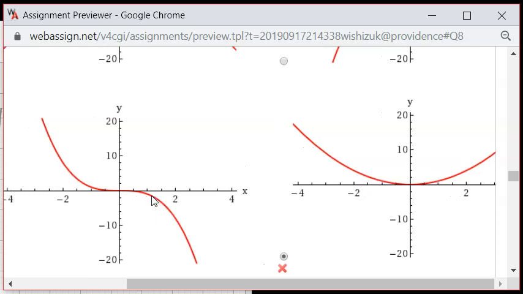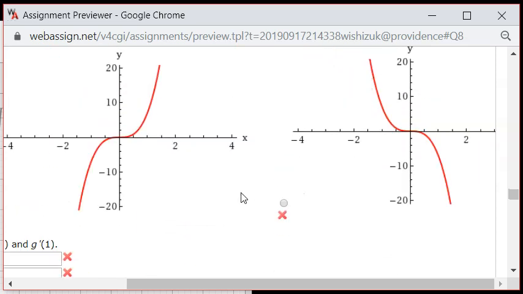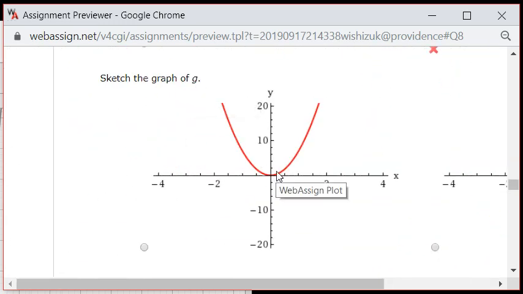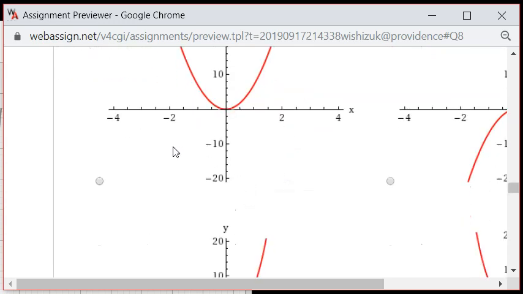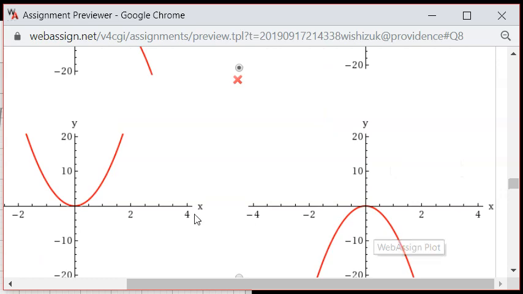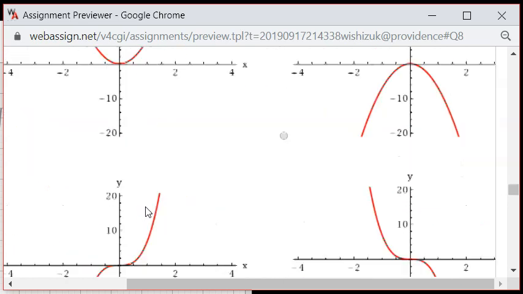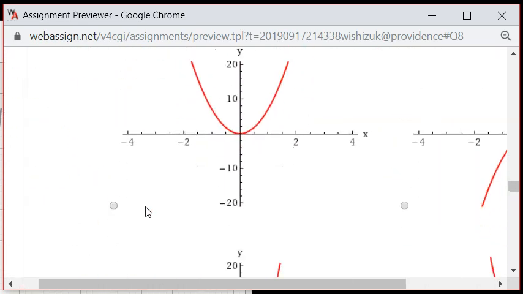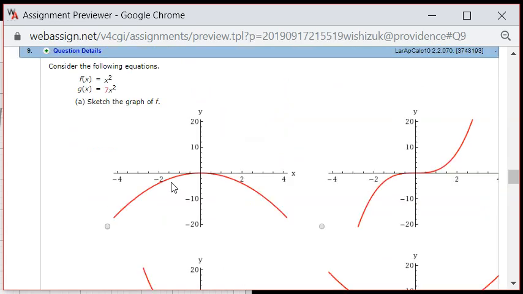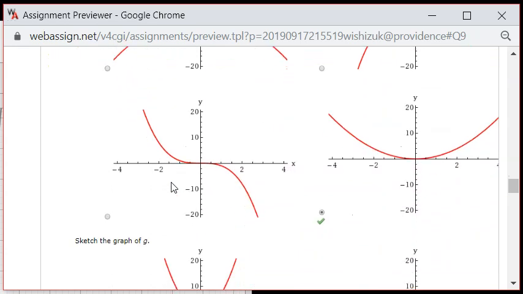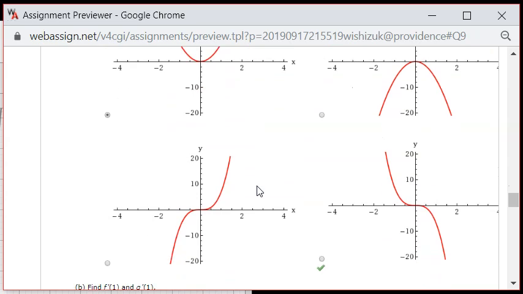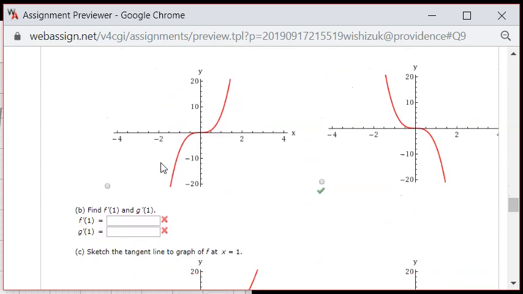All right, and then we've got to look for the graph of g. So it's going to look skinnier. So this looks promising. This is not it. This is not it. This is upside down. So the only reasonable picture here is this one. Right? So let's check the answer. All right, I came back and it looks like we got f of x correctly and g of x is correct here too.